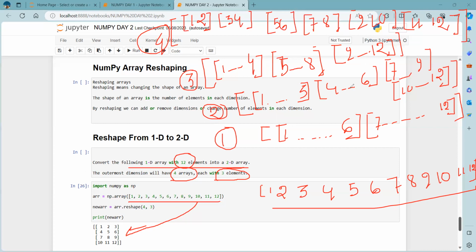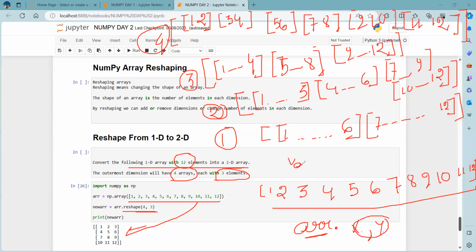So when we want to reshape a 1D array to a 2D array, a 1D array to a 3D array, a 2D array to a 3D array, or a 2D array to a 4D array, whatever array we want to reshape, that was asked from Gayatri's side in the first class, sir: how to convert a 1D array to a 2D array, a 2D array to a 3D array. So we use reshape. What is the function? The array variable name. You can take it as X or Y, whatever variable we use.